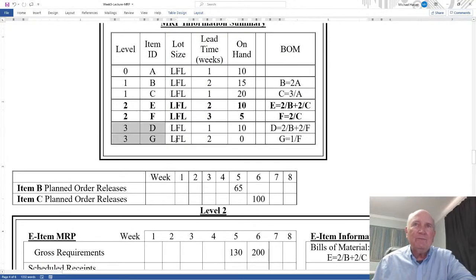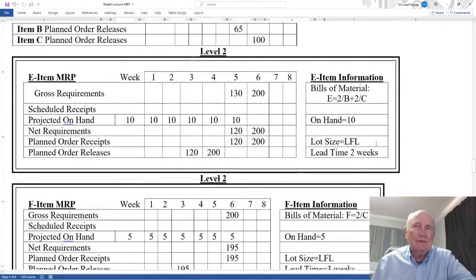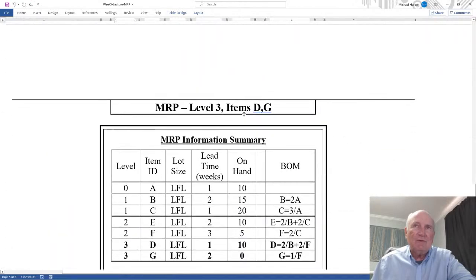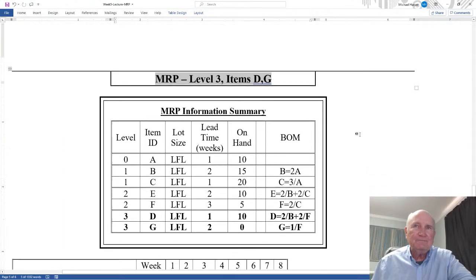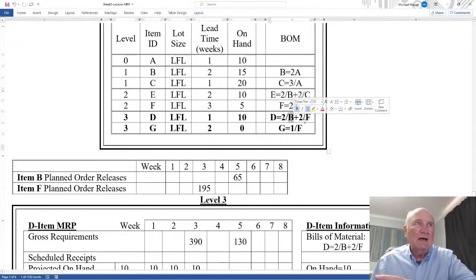Let's do level 3. And so we just do it again. Okay, we come down here. Here's level 3, items D and G. D and G. Okay, so here's D, and notice I have 2 sources now. I have a B source and an F source.